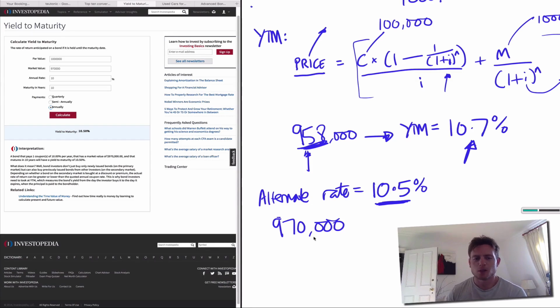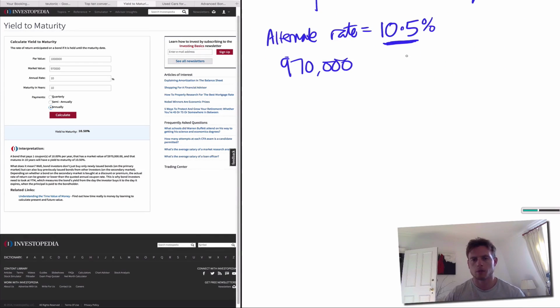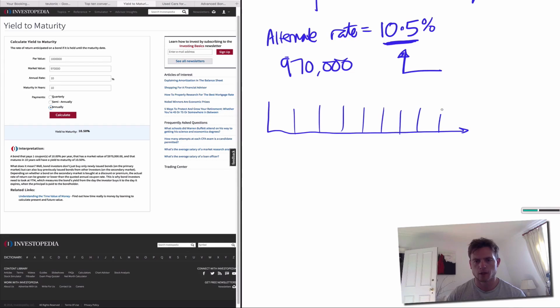So there's one key assumption that is built in there. Let's say we have our alternative bank account, which is basically what we'd be doing with this money if we don't buy the bond, and it's 10.5%. So if we think about the cash flows that we're going to get, we said there were 10 years remaining, so 1, 2, 3, 4, 5, 6, 7, 8, 9, 10 coupon payments, all of £100,000 each. So we have 10 coupon payments, each 100,000, and at the end of it, we're also going to get our £1 million face value back.